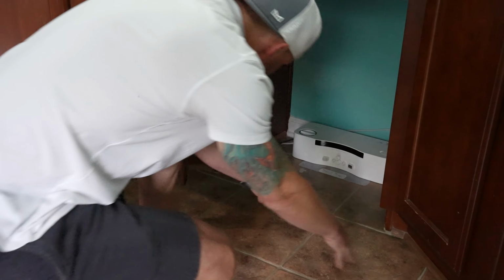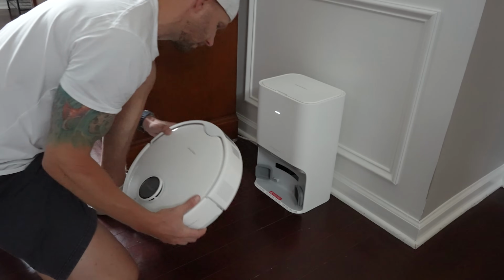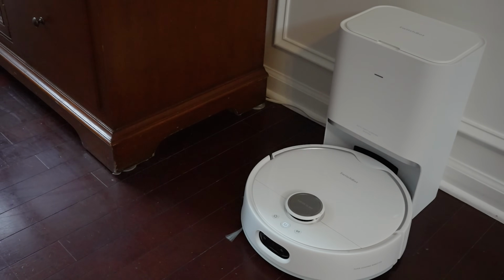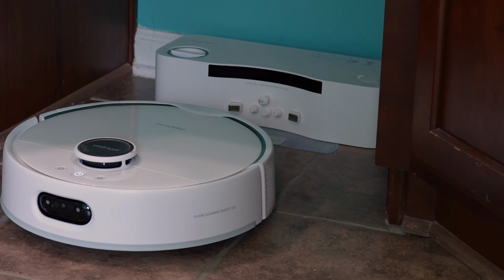And once the water station was installed, it was time to plug in the charging base and set up the vacuum at its new permanent home. This is where the vacuum will charge, auto empty the dust, and pretty much live when it's not being used. We put this in a completely separate room as the water station, and it will only go and visit that water station as needed to refill water or empty the dirty water.